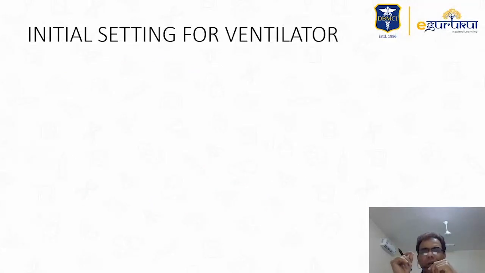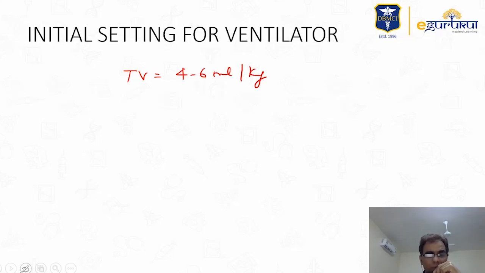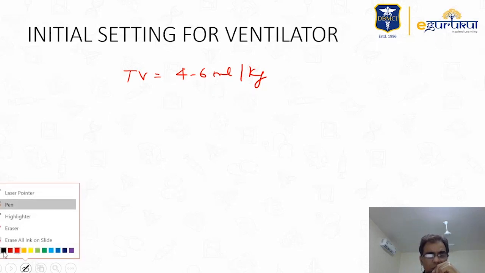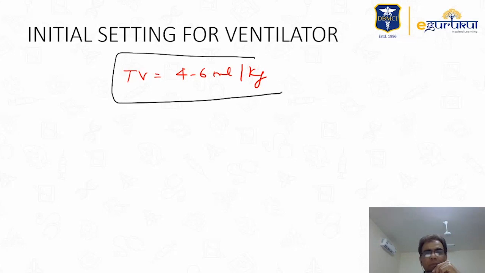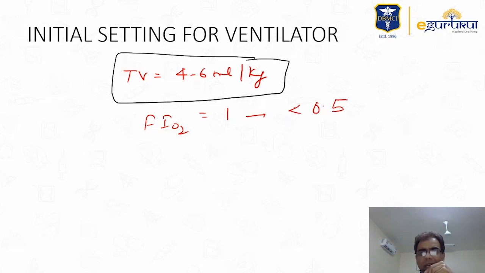Now, normal initial settings for a ventilator, if you are putting a patient on a ventilator. A very, very important thing is tidal volume should be low. The concept of low tidal volume is very important. I told you the question can be asked, and you know that in AIIMS the question came that tidal volume should be less. This obviously is to prevent barotrauma, not the normal tidal volume of 10 to 12. It is 4 to 6 ml per kg. And obviously to begin with, FiO2 delivered oxygen will be 100%, but as soon as possible try to get it to less than 50% because oxygen toxicity is an issue.